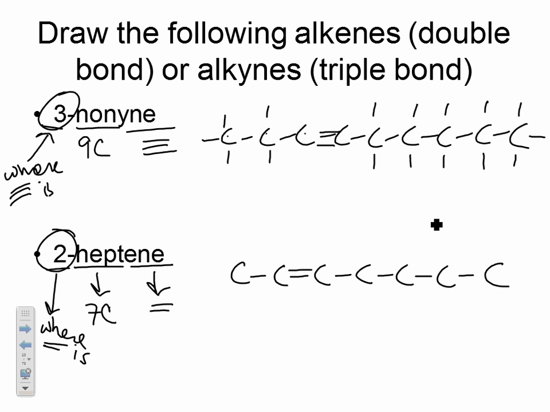So I'm going to give that 2nd carbon a double bond to the 3rd carbon, and then go back and tell me number of hydrogens, basically give each carbon 4 bonds. So this first carbon needs an additional 3. This 2nd carbon already has 3 bonds, a single and a double, so it only needs 1 more. Likewise, the 3rd carbon only needs 1 more because it already has 3 bonds. But this next guy needs 2 more to get to 4, 2 more to get to 4, 2 more to get to 4, 3 more to get to 4.